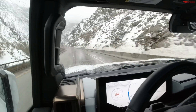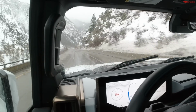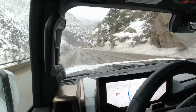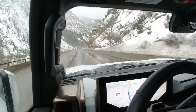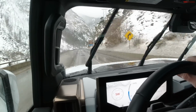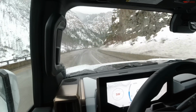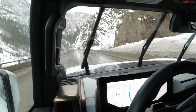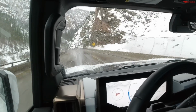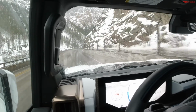According to the truck's navigation, I'm supposed to go all the way for another 195 miles, 1 hour 24, to Grand Junction, where I believe there's an Electrify America in a Sam's Club I've been to before. Last time I think we stopped there as well, which is good because it's also by Chick-fil-A.